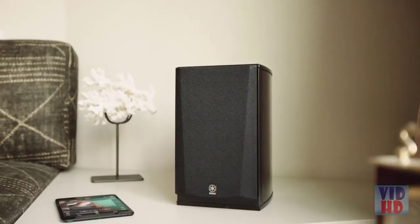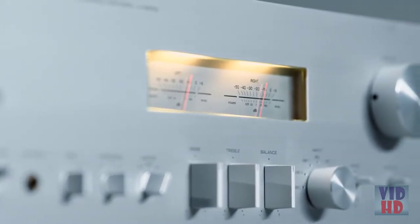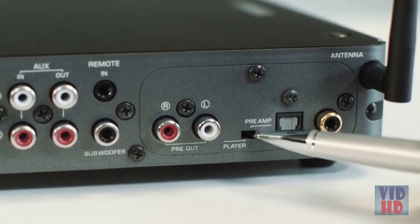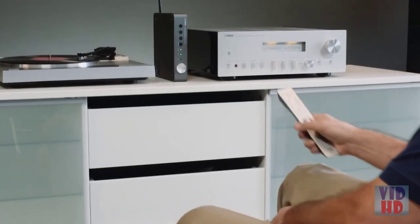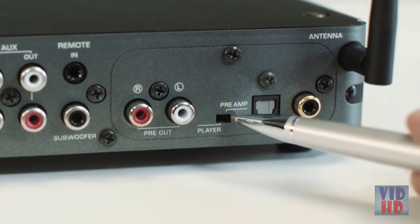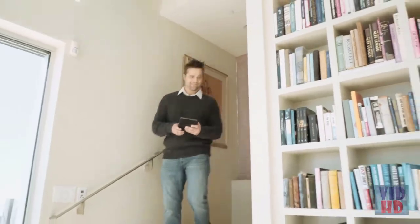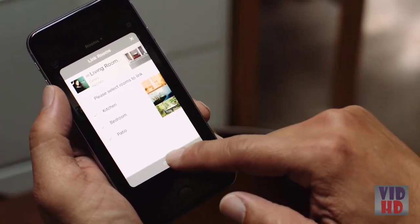Smaller-sized speakers will benefit from the advanced bass extension feature, enabling rich low-end even from compact speakers. If you love your current system and want to update its music capabilities, the WXC-50 wireless streaming pre-amplifier is designed for you. Setting the mode switch to player bypasses internal processing and volume. When connected to a power amplifier with a fixed volume, select pre-amp and take advantage of all internal processing and volume control. Yamaha makes it easy to bring music to every room in your home wirelessly with MusicCast.